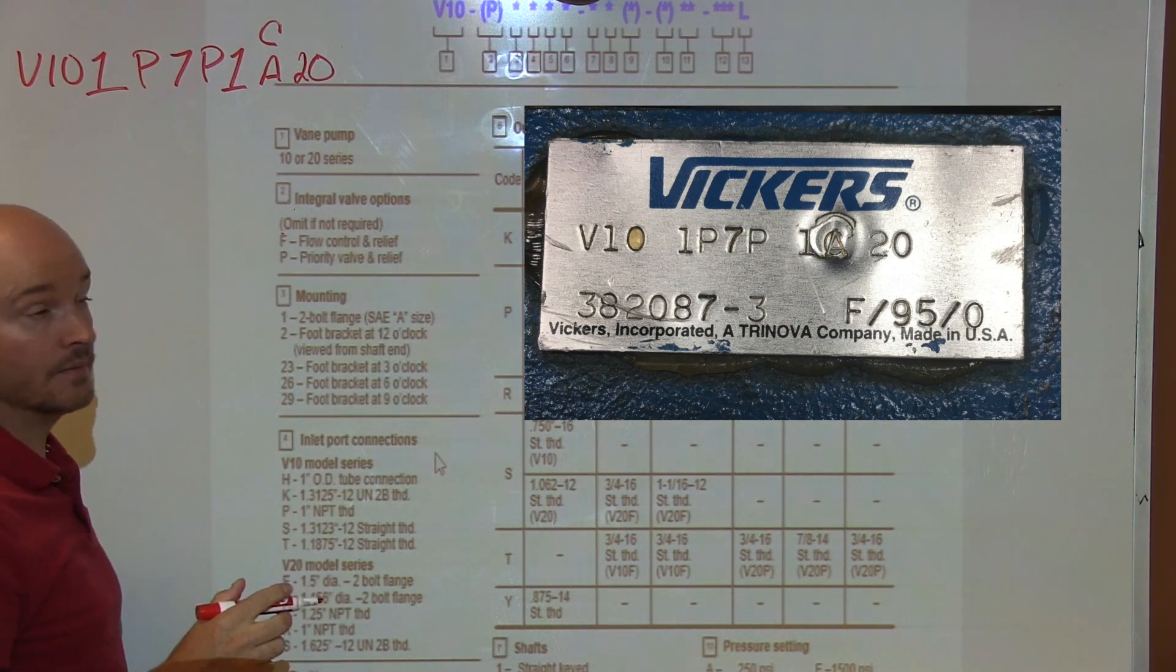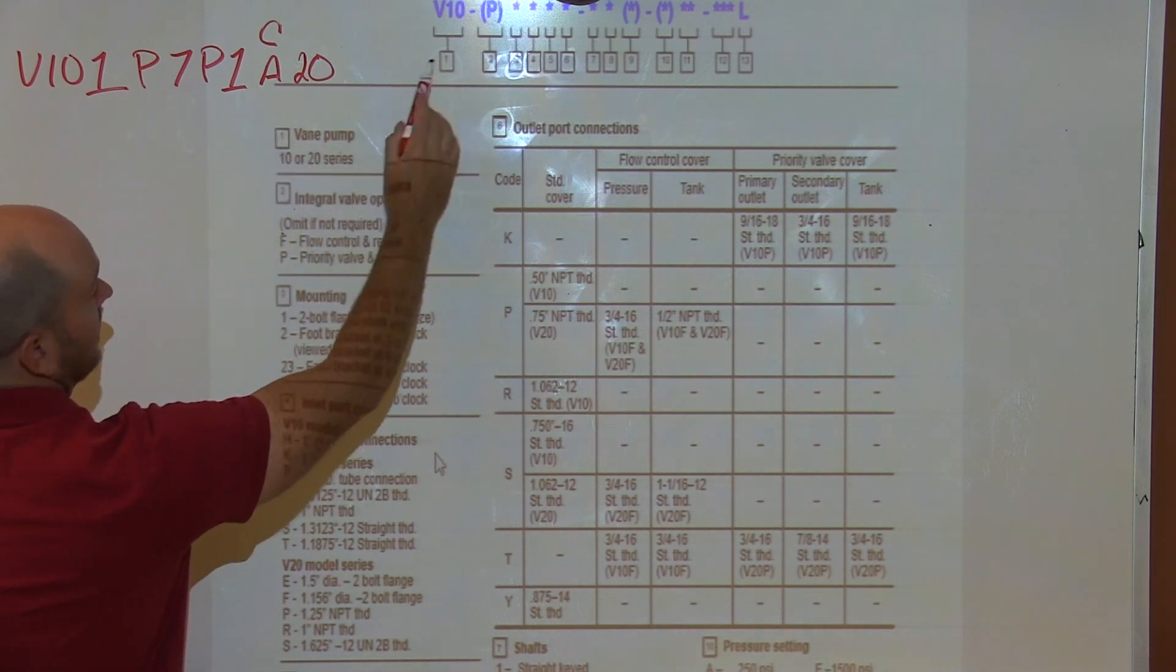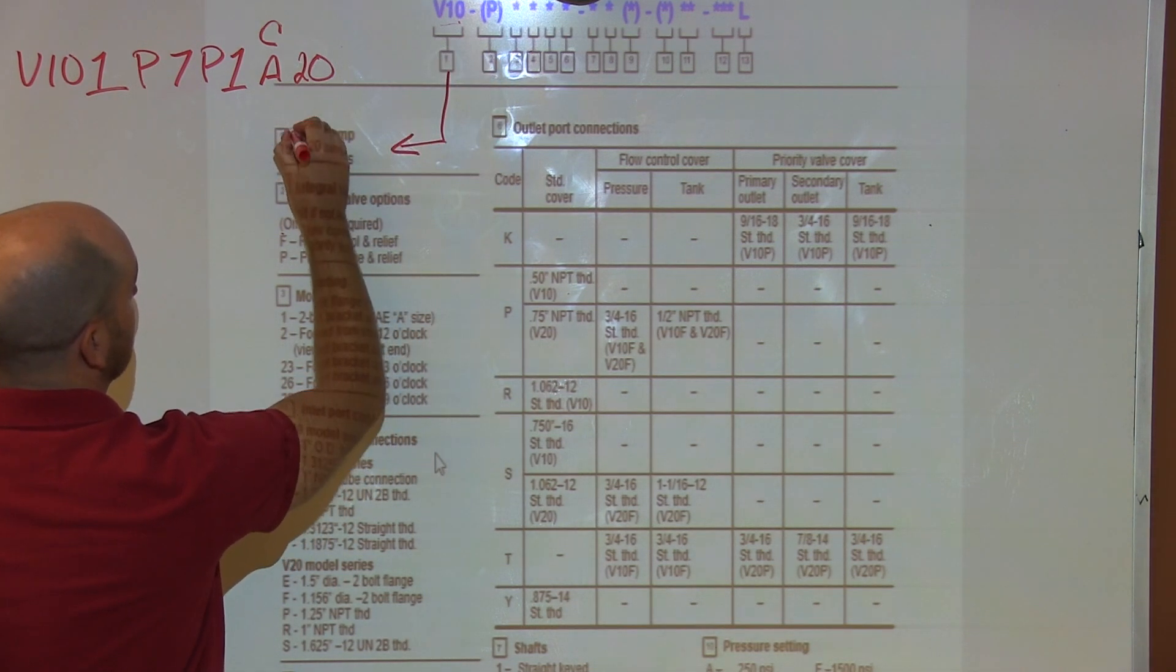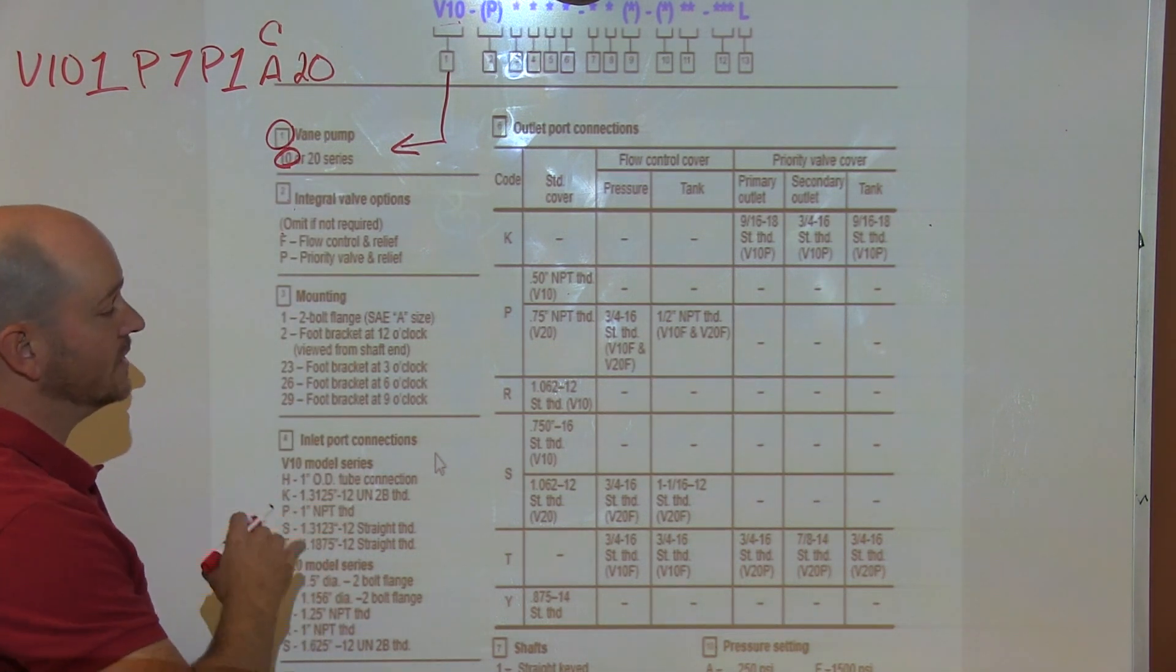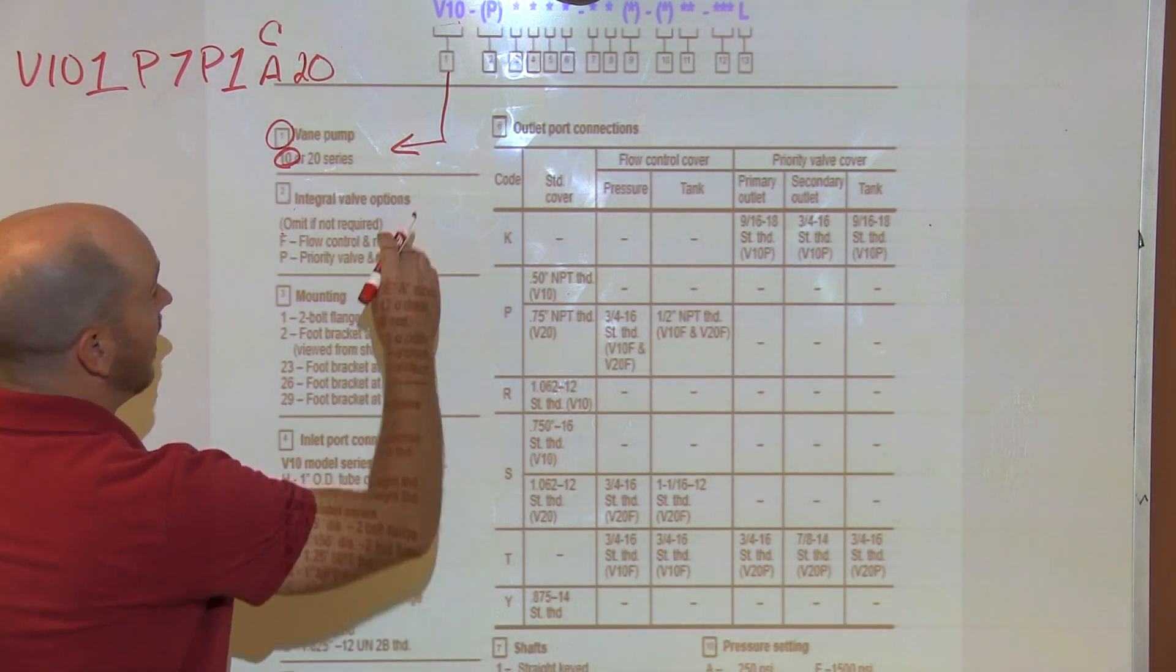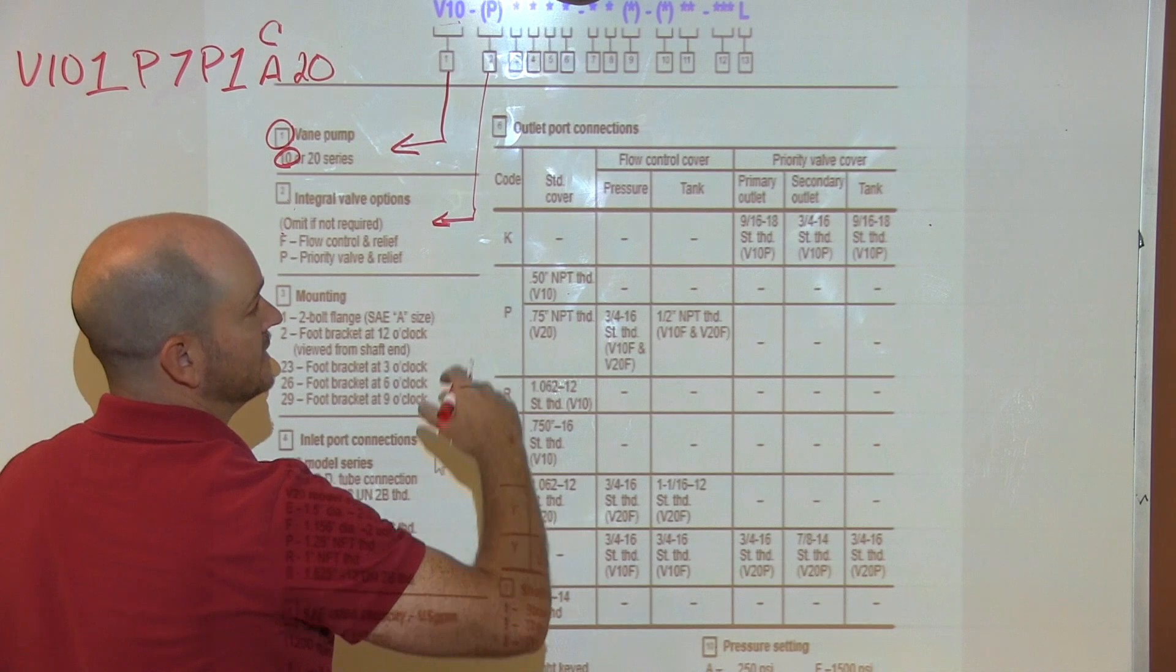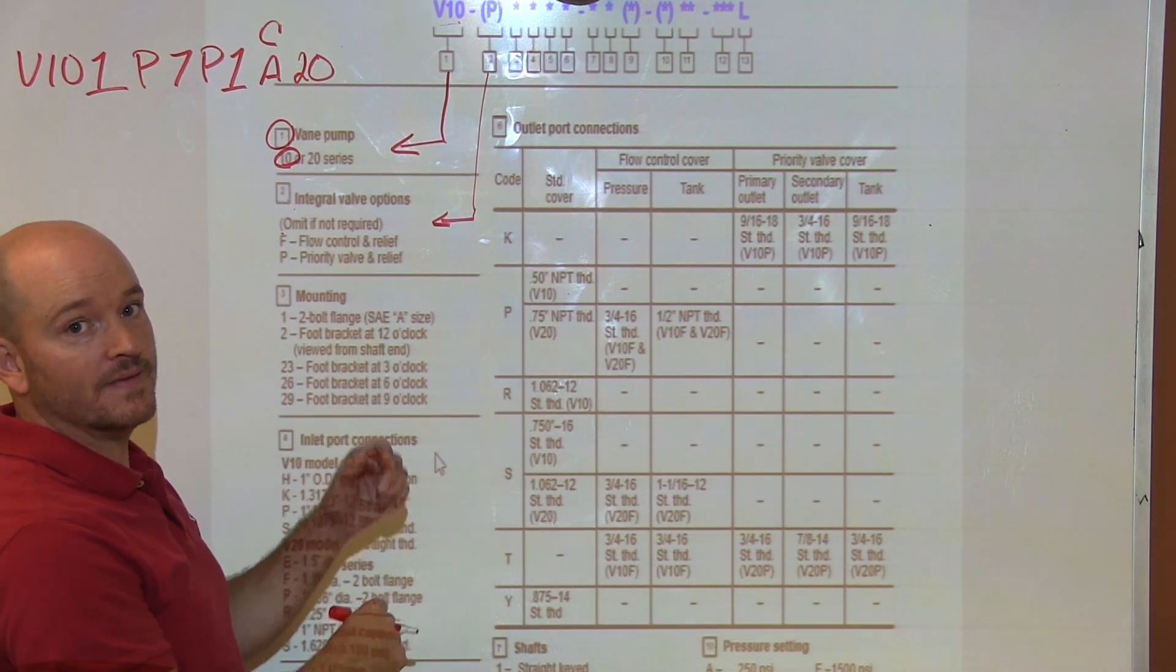So let's start breaking this model number down. Here if I look at my model number, I have V10 here in number one. I have V10, so I want to take this box and point an arrow down to here, and I'm going to circle that 10 because that will be important when we start to break down the rest of the characteristics of this pump. Oftentimes you will actually see in some manufacturers they will have arrows coming off of these pointing to where they go to make it a little easier. With Vickers, there's so many options out there that this is the most efficient way they can display the characteristics.